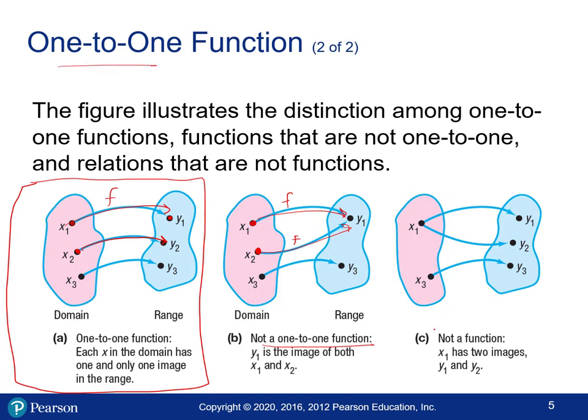And this last one is not even a function. Notice I plug in one input and I get two outputs. This is not functioning. Think of a vending machine. It would be broken if you put in your money and got two snacks. So this is not even a function, so we don't want that one at all.